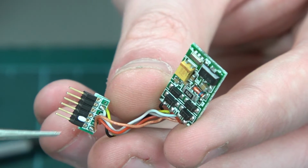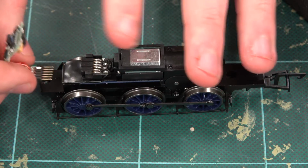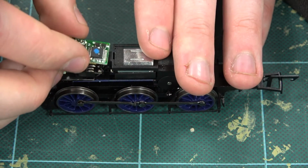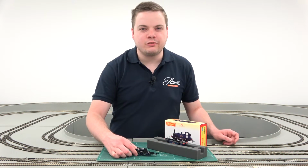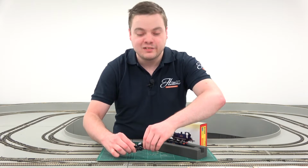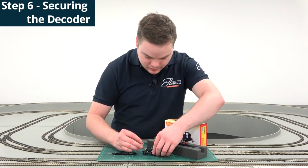The decoder will have a white mark indicating the orange pin number 1, and this should be placed facing upwards into the decoder socket, with the orange wire to the right and front of the locomotive. At this point, I'd recommend giving the chassis a quick test on a digital layout to ensure it runs as it should. It's time to secure the decoder in place.